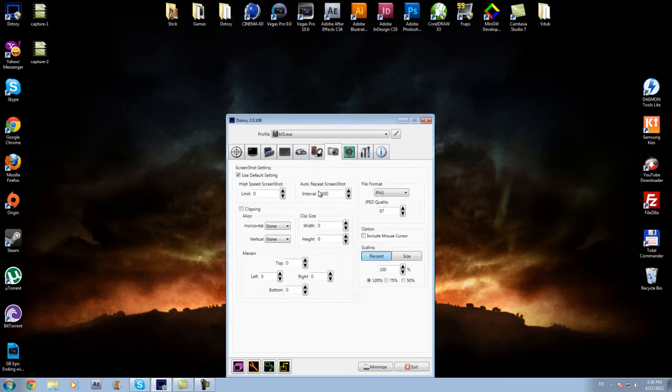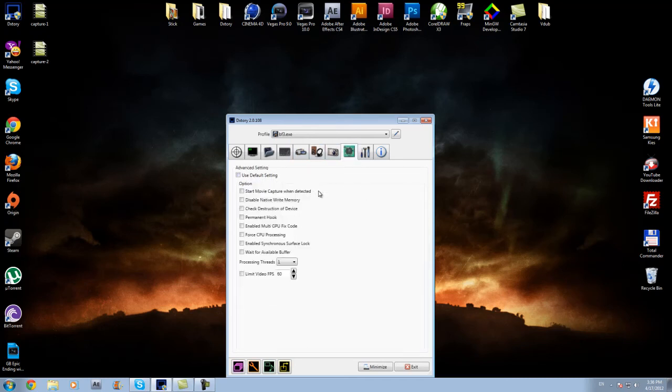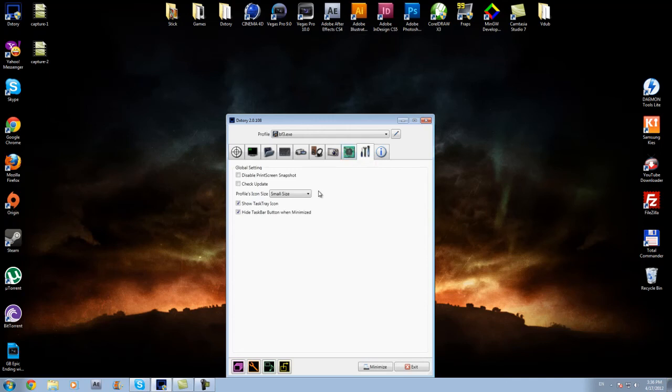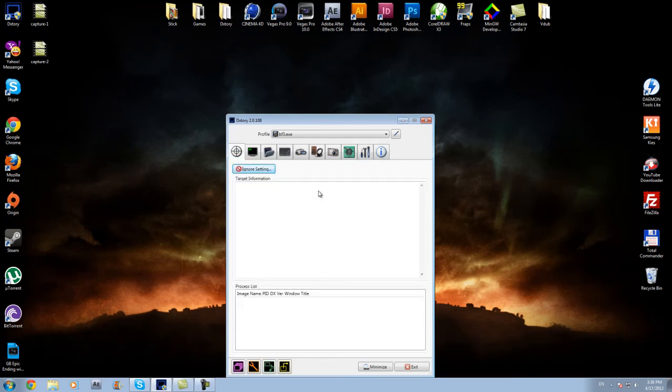And you can do screenshots with it, like in Fraps, it's not a problem. I have all of those advanced settings disabled, and all of those disabled as well. And I don't have check update because I'm not going to tell you how I got my copy of the program, but you pretty much should figure it out by the time.